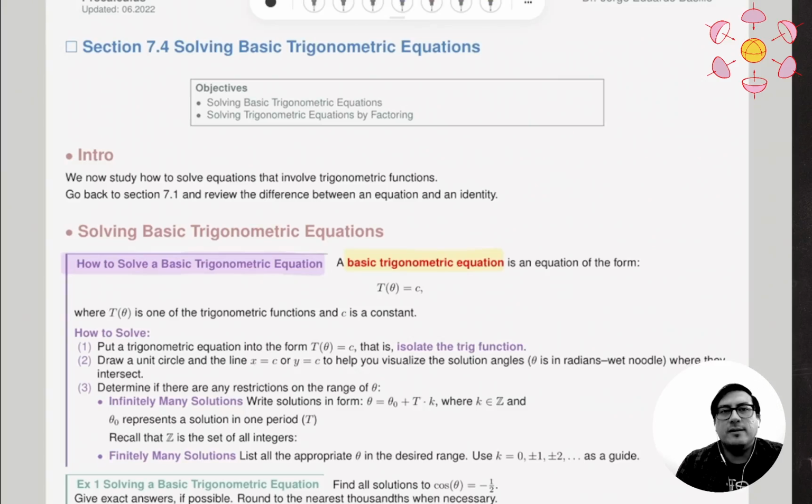Alright, in this section we're going to switch gears. Now that we've been talking about a whole bunch of trigonometric identities, how to prove identities and also how to simplify expressions using identities, the next couple sections of the chapter are going to involve solving equations. So remember, at the very beginning we talked about the difference between an identity versus an equation. Very quickly, an equation usually has few solutions. Only a couple values of the variable will make the equation true, whereas an identity is true for all values of the variable.